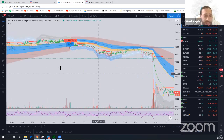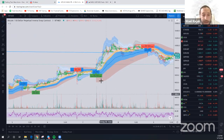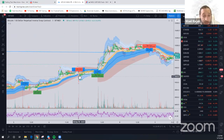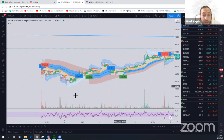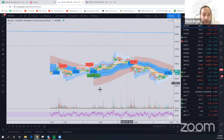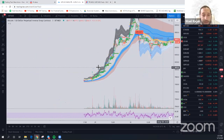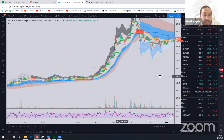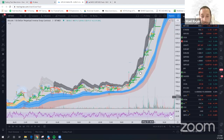So these signals have worked amazingly. And you do get ones that don't work out, and your losses are cut very quickly. But your winners, they run. Your winners really run. And I haven't found any system that honestly does better than MSR. And you can see that your winners just run here, and it always allows you to re-enter, as you can see here.